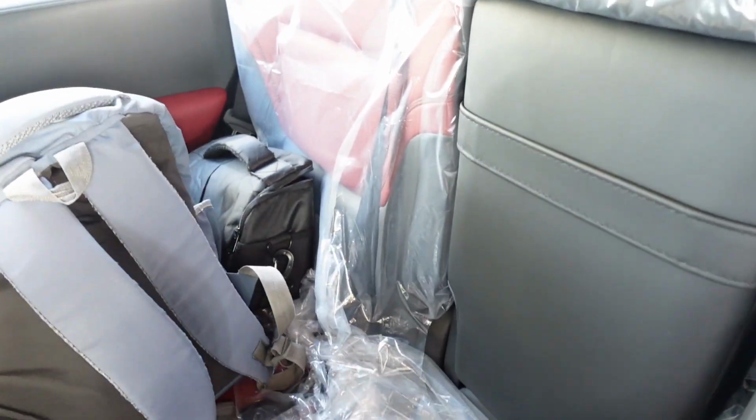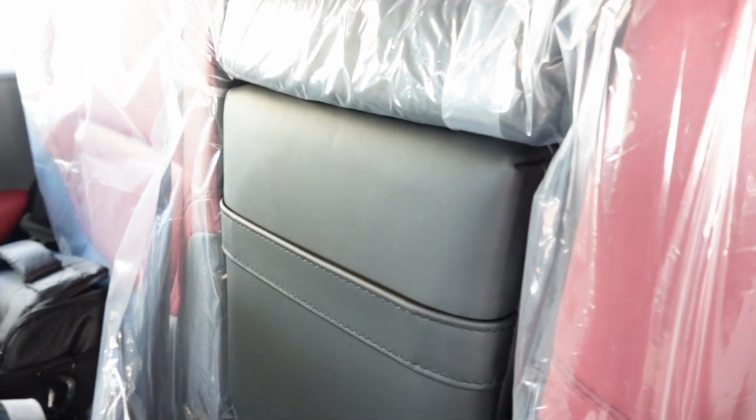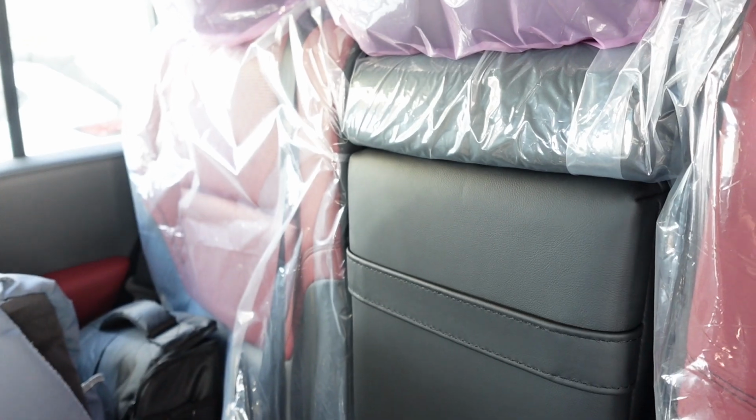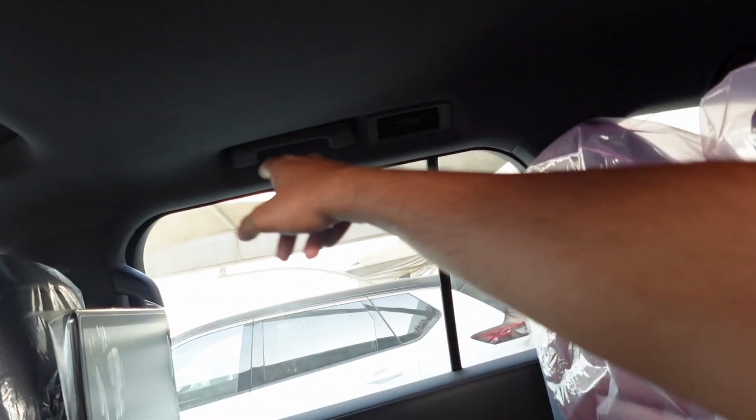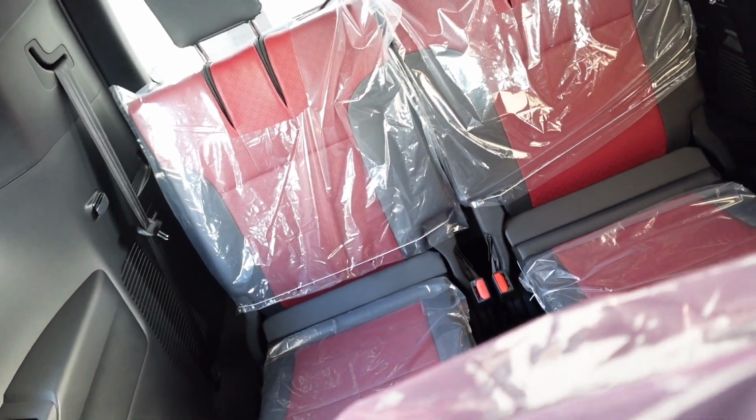These are the keys of the vehicle as I have told you. Let's keep them over here. My bags and all are relaxing. 3 people will be very comfortable to sit. If you just recline this, it's very comfortable, so there won't be any problem to fit inside. AC blowers, grab handle, as I've told you. JBL speakers, then these screens over here which they have provided, and this is the rear of the vehicle. The third row also gets the ACs and all over there. If you see, the third row also gets AC, third row also gets grab handle.